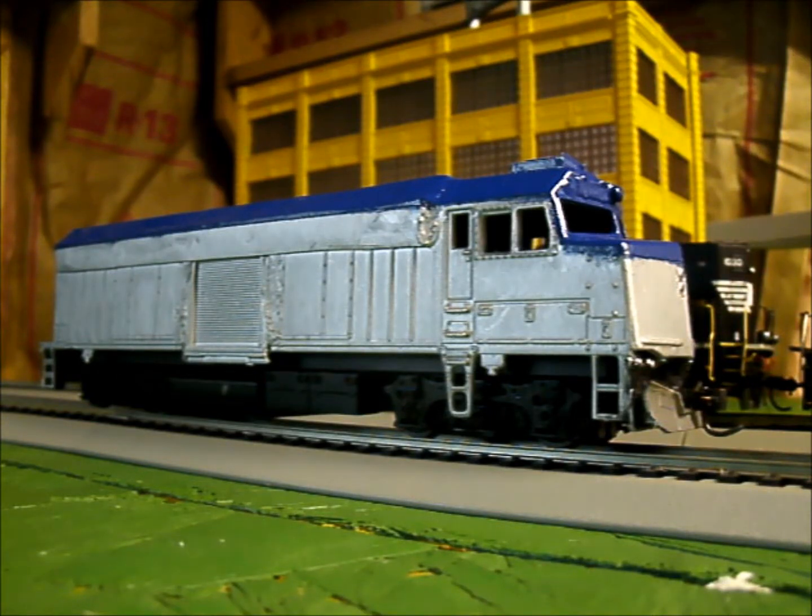Sitting on a portion here of the new double-track mainline is this Amtrak F40 that I've converted to a cab control car. This is an old Walthers F40 from their Trainline series. And I've had it pretty much ever since I started HO, and the motor eventually burned out. It wasn't a good puller anyways. It was heavy, it was clunky, so eventually I just stripped the motor out of it and decided I'm going to turn this into one of the MPCUs, which is exactly what I've done here.